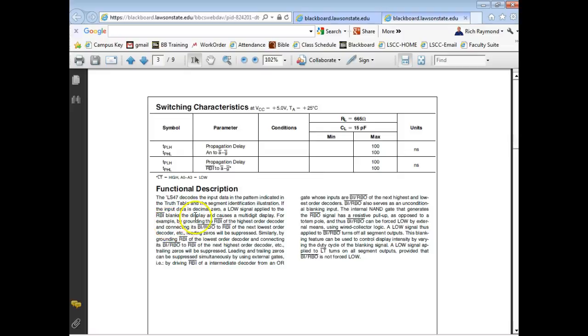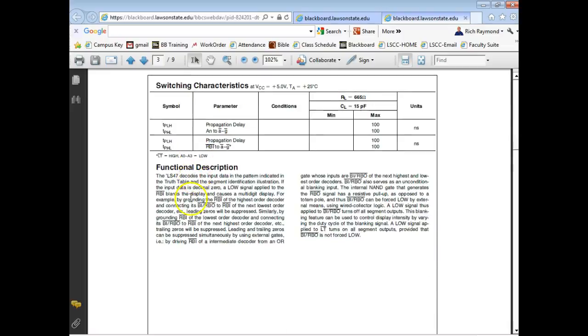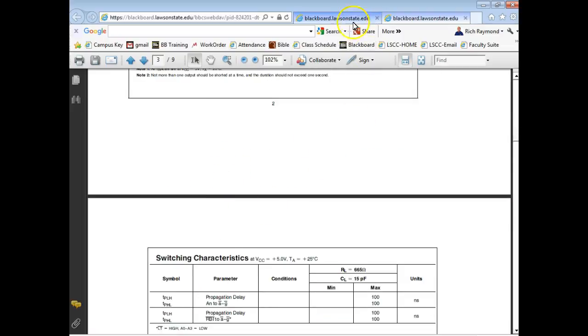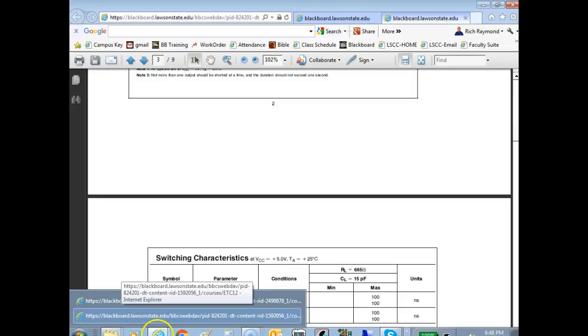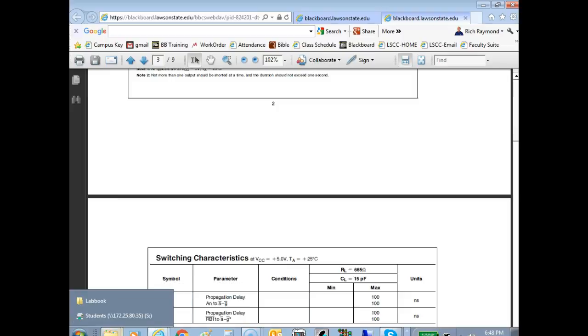Yeah, so it's telling us what we need to do is connect this to the next higher order display, right? You understand that? So we shouldn't even be using switch 1. The only switches that come into play are switch 2 and switch, what's lamp test? 3. Okay. So what's the next thing it tells us? So we've modified B, and I need to make a note of that so I can correct that the next time I give out the lab.